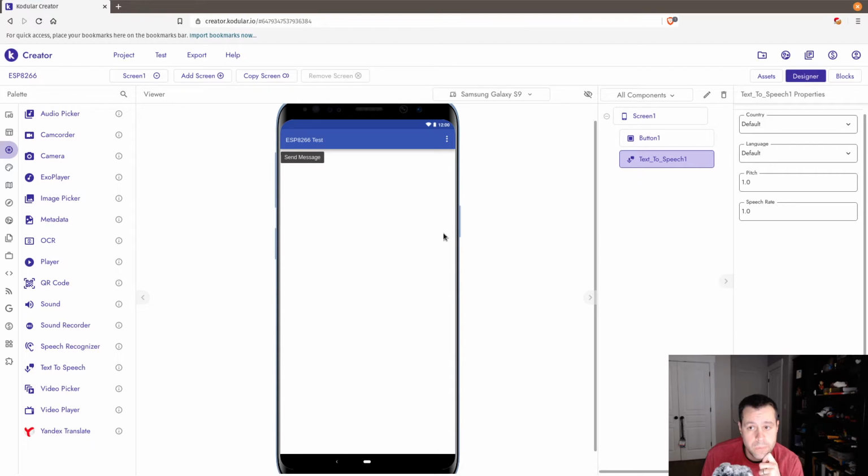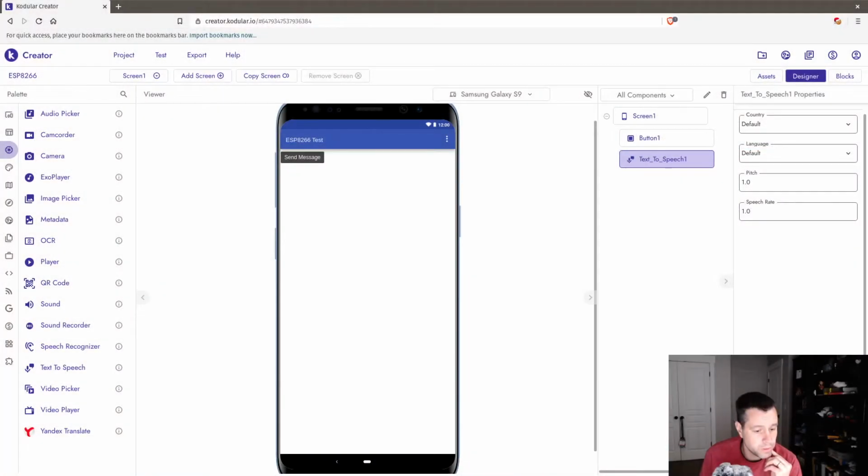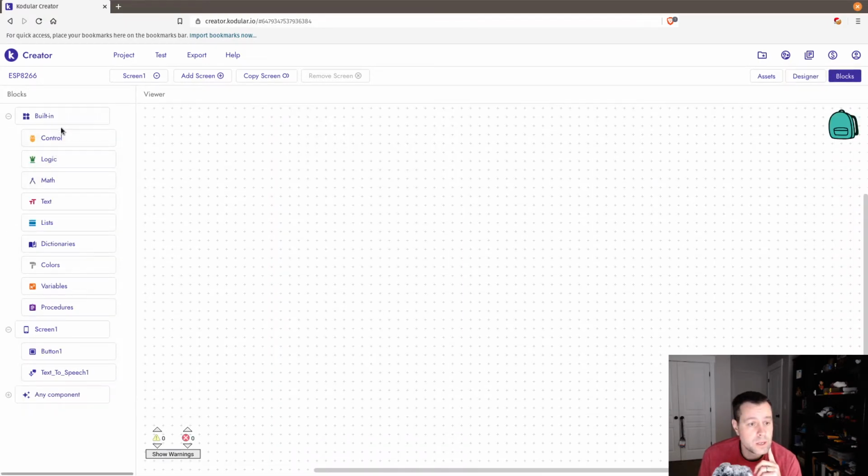Okay. And now, so we're in designer mode here in the upper corner. Oh, I didn't mean to switch that. That's my bad. Right monitor with camera. There we go. Let's go over to blocks and we'll say, okay, here we go.